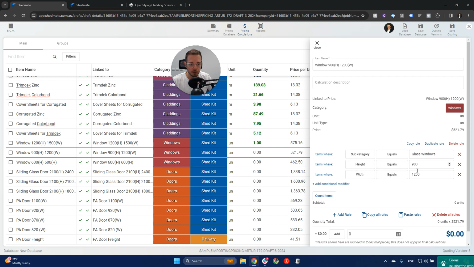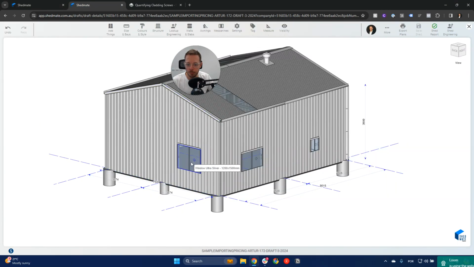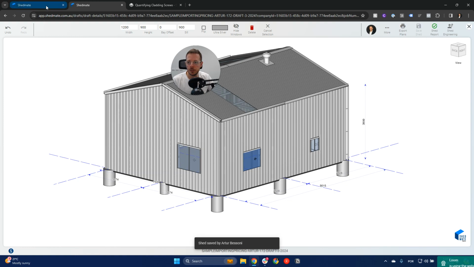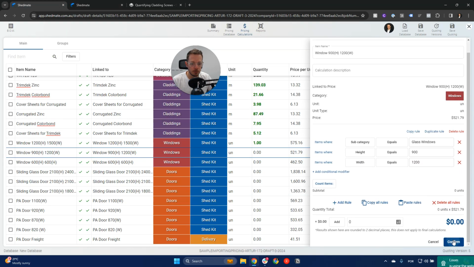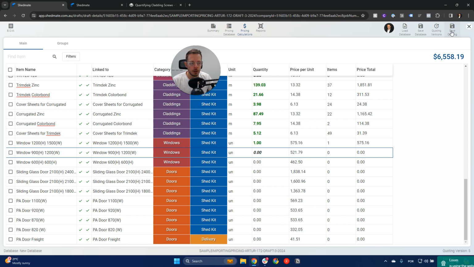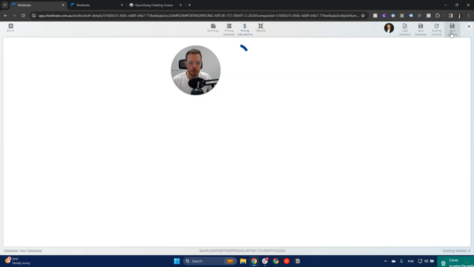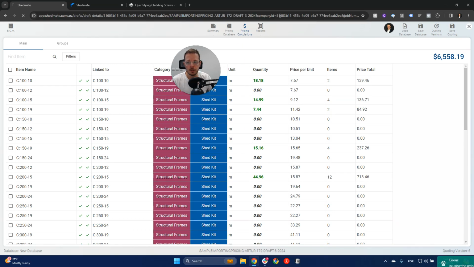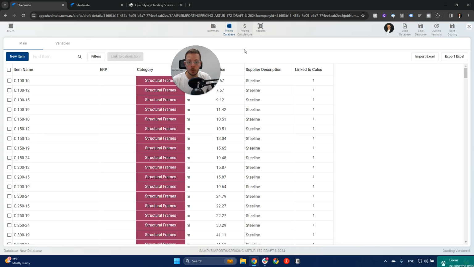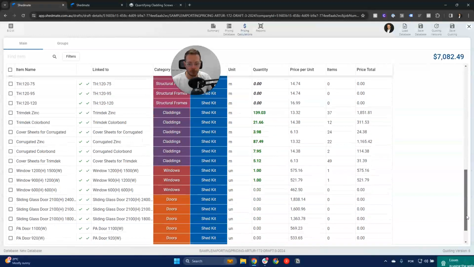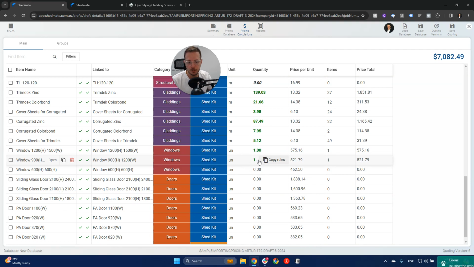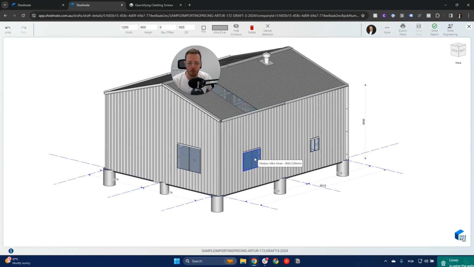Yeah, this is not quantifying. As you can see, the height is 900, the width 1.2. So I have probably made a mistake here. Yeah, 1.2, this was the right item to have. So just saving it, coming back here, confirm. So this is 0, but now once I reload that, just save it. Once I reload it, it's probably going to quantify it because now my model is matching. There we go, so we have that quantified. I just had put the wrong item in the model.